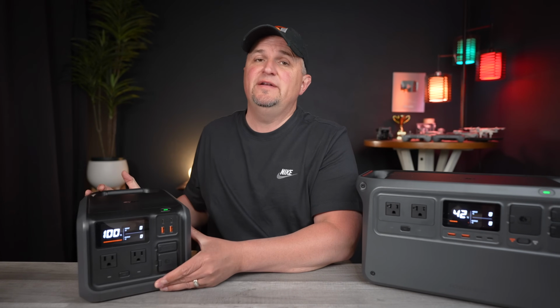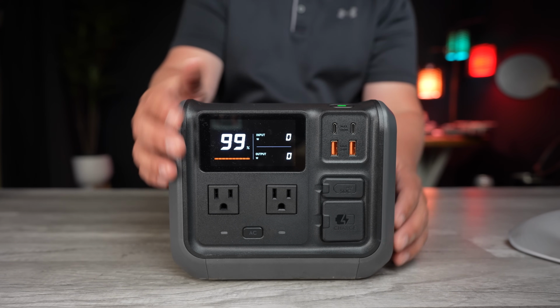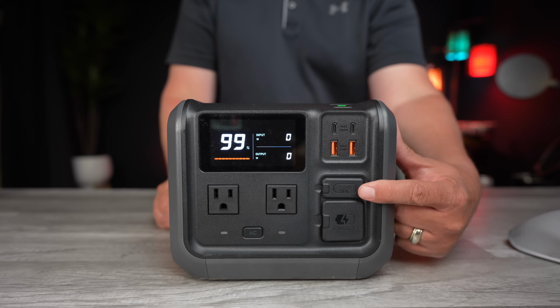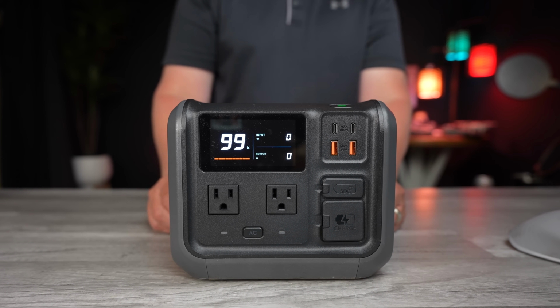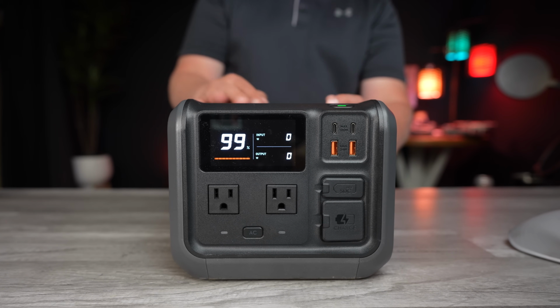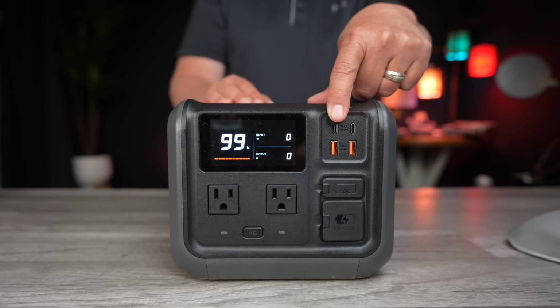Again, everything is conveniently placed on the front of the unit. This has 2 AC plugins, 2 100 watt USB-C ports, 2 24 watt USBs, and then 1 SDC port, and then the AC charge port on the bottom right. Just like the Power 1000, all of the information that you need to know is right on that bright LCD screen.